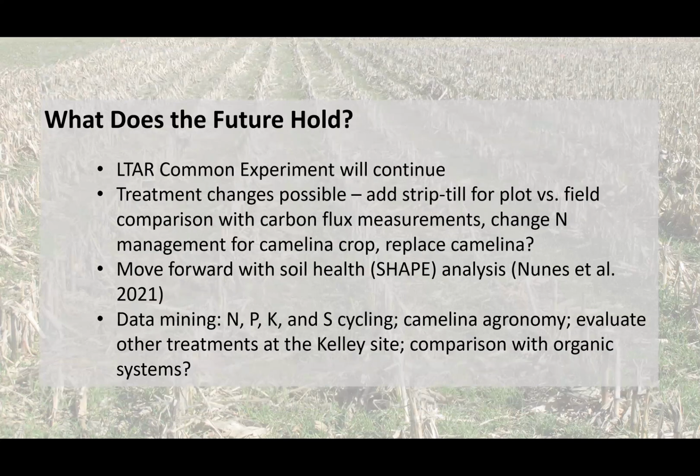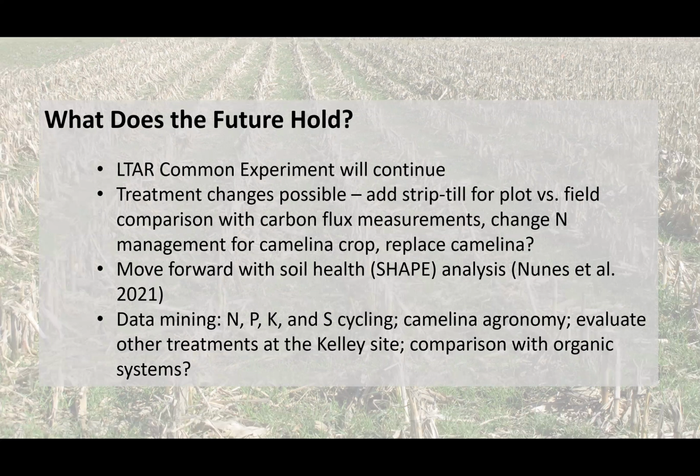The future then, what are we doing in the future? The common experiment is going to continue. I know there's funding for the 18 sites from the USDA. It's in the budget for this next year. They're trying to get an increase in budget for FY23, which starts in October, to fully fund some of the sites which aren't fully funded and hire more people, especially data managers and other folks to help us out. So I know this is going to continue, and we'll continue our experiment as well.